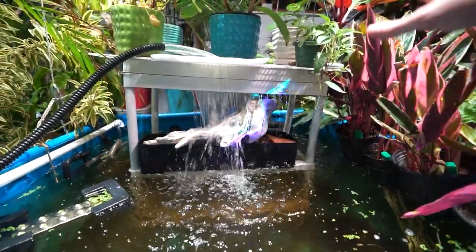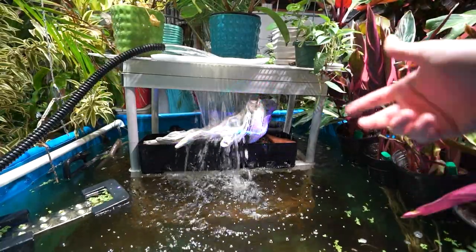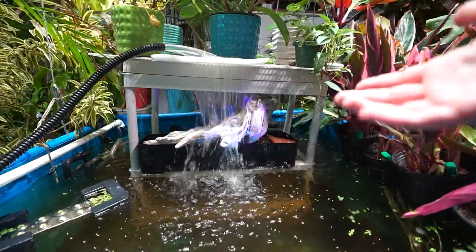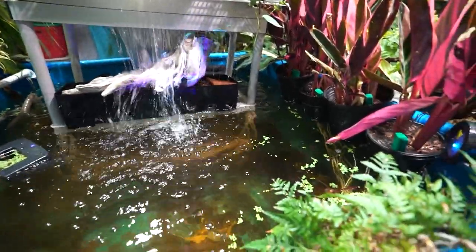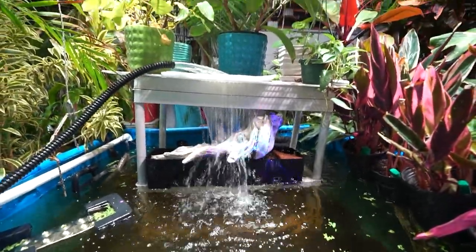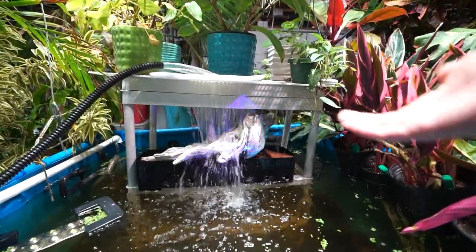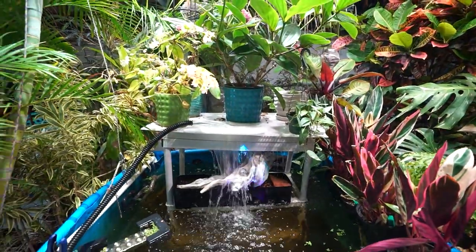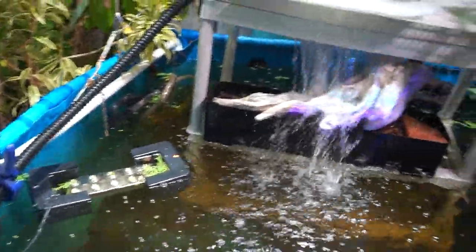It's the flow and water and the tranquility. It's not that it really needs it, but since there are fish in here that will help keep the water more oxygenated for them. And now there's a filter pad for the fish. They've been in here for at least three weeks — that's about when I put the water lettuce in, and that's probably when the guppies came in. Now that I know they're here, I've been sprinkling a little food in. Changing the filter pad every couple weeks will keep them happy.